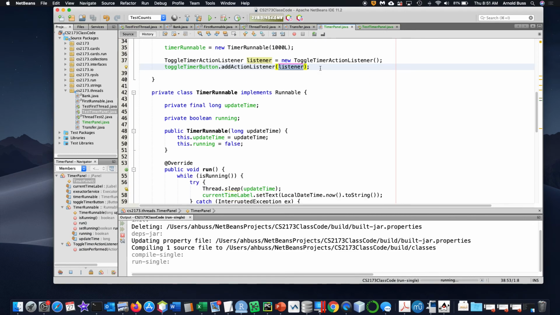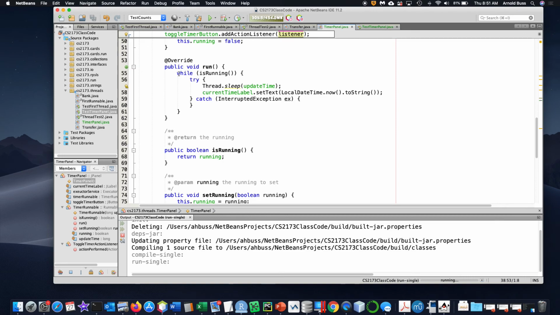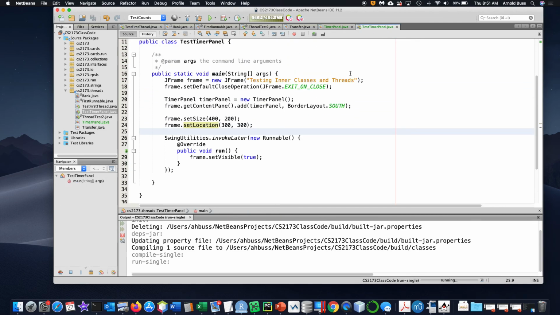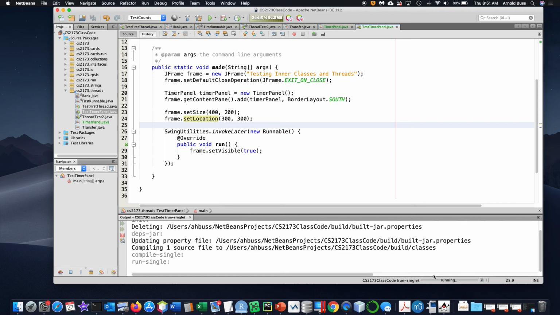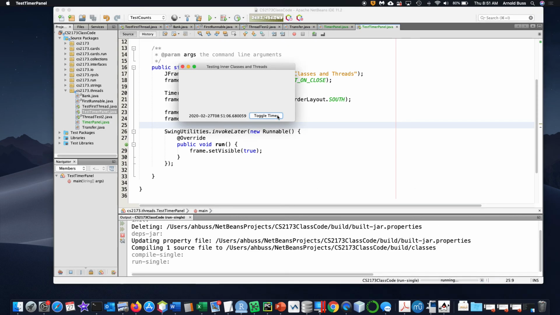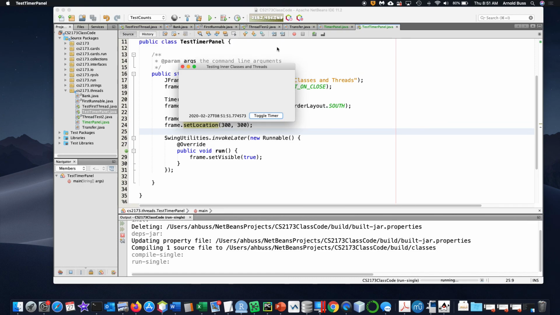Notice the condition here is in a while loop, and once running flipped to false, it exited the while loop. And because I'm using a single thread, the executor is just using one single thread to handle this. So when I toggle it again, it starts up again, maybe with a delay because there's that 1 second delay. And I toggle again and it stops.